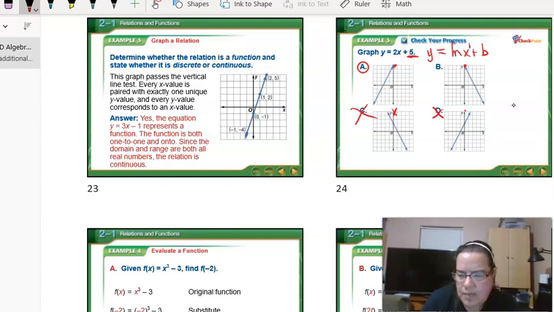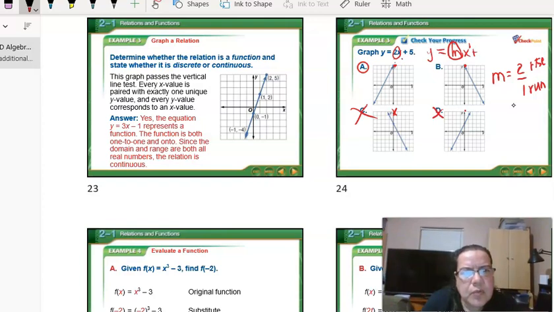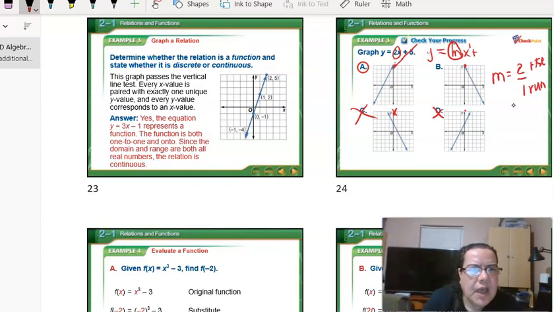And so I'm going to go ahead and draw a line that has a slope of 2. That's what the number in front of the x stands for. So if my slope is 2, I just turn it into a fraction. And therefore, I know I'm going to rise 2, run 1. So basically, I go up 2, run 1. So then this looks like it could be my equation.